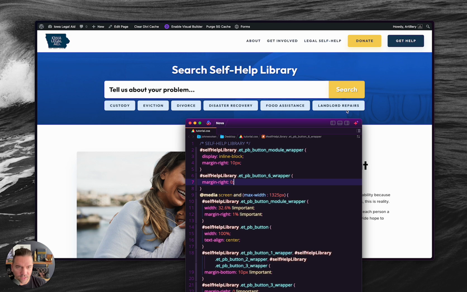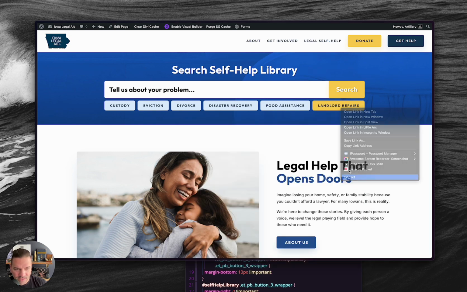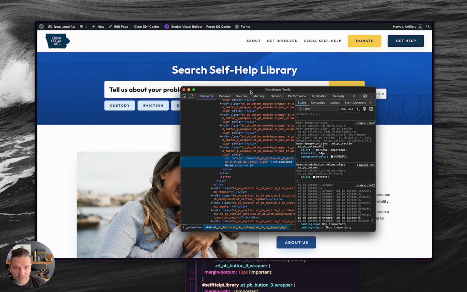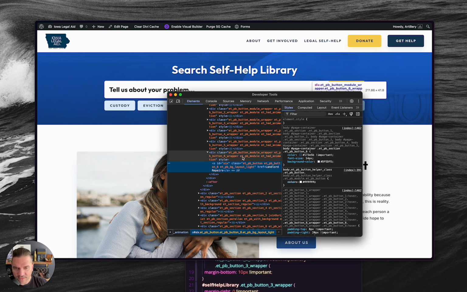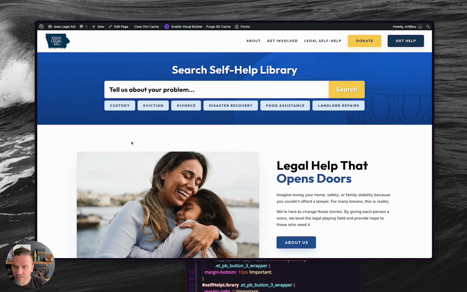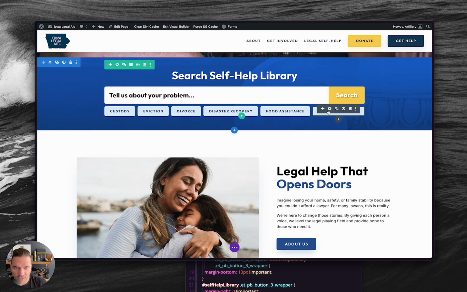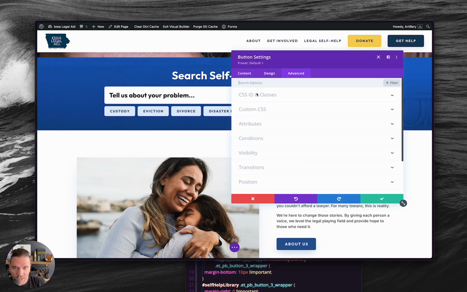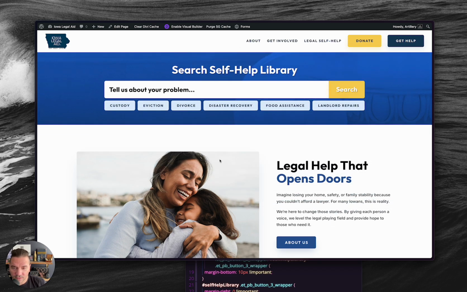So then I went in and inspected the last button. And I could have added classes to all these buttons, and I did. Here's an ID of 6. But you got to remember, when I added the class on the button in Divi, let me show you. This is why it's a little tricky working with buttons. So this last button here, I thought, I'll just give it an ID of 6. That way I can target it here and have it not add the margin.